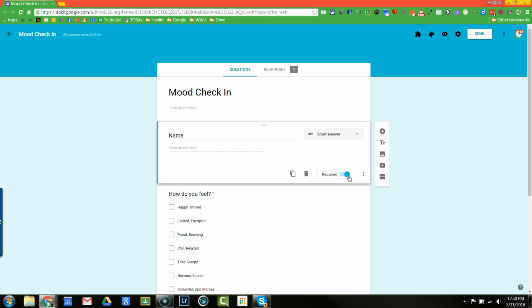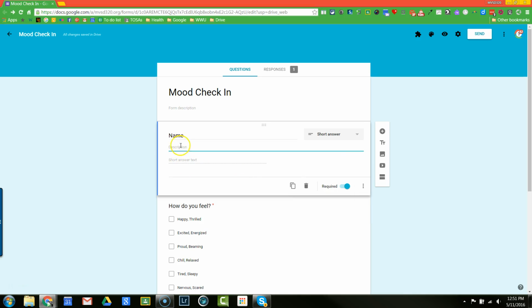It won't let them submit the form until they've answered all the required questions. Sometimes you have questions that you don't need to answer. You only need to answer if you have an answer to it, and so you wouldn't need that. But for most questions, you have something where you need a required question. This drop-down menu here gives you some options of the description. What that means is if the question you ask needs some kind of a hint, like in this case of name, I could say last name, first name, or something like that.